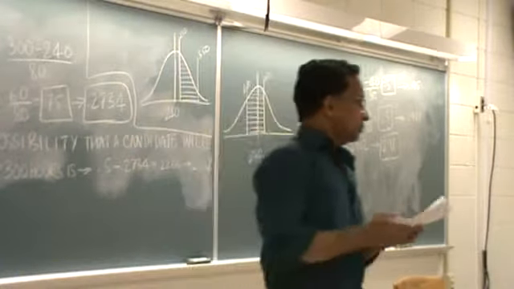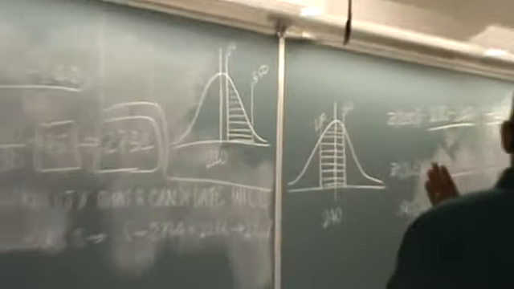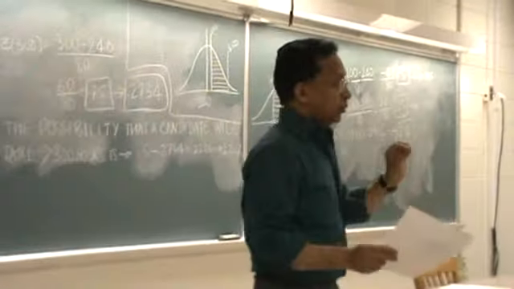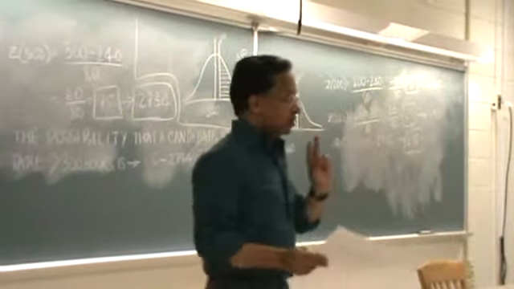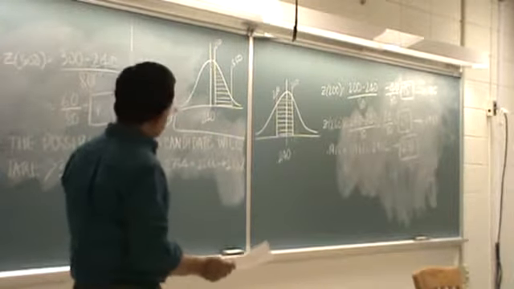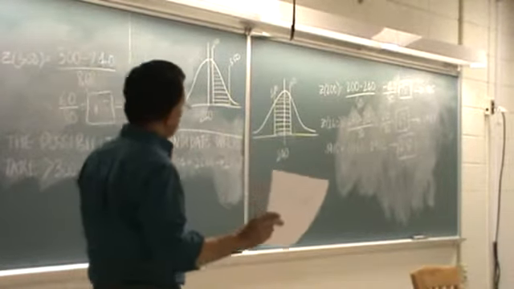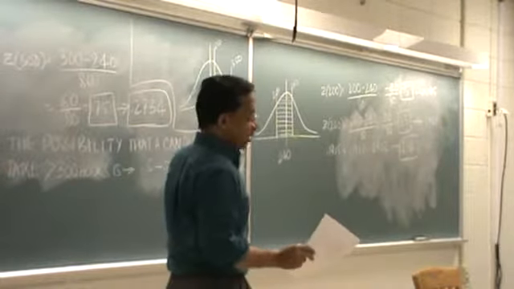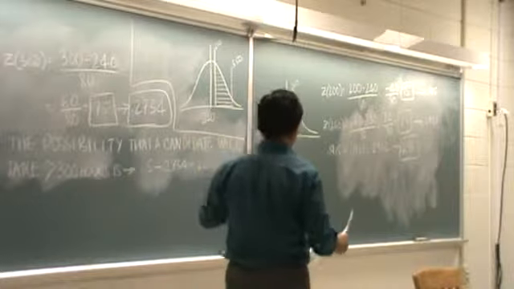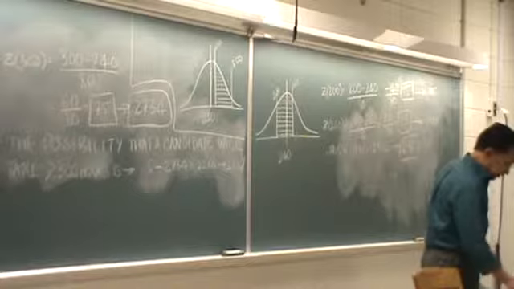Right? So you are not going to have any negative sign because both the numbers are on the right side of the mean. So we will be calculating two z-scores. The first z-score will be for 250. So we'll write z of 250 equals 250 minus 240 divided by 80. 250 minus 240 is 10, divided by 80.